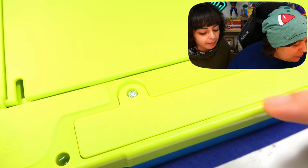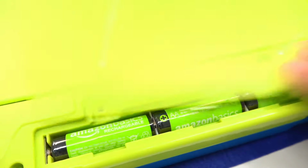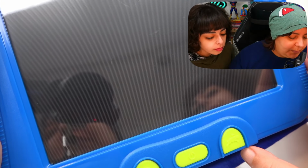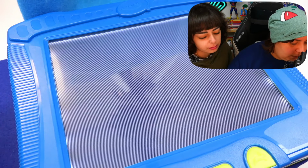So, you know what time it is? Battery time. Time to do the batteries. Which means... Let's put stuff inside. Now that the batteries are in, let's go ahead and press the on button. And see how it's going to end up behaving, because I'm really curious how it's going to make the images move. So let's see. Oh, that's very loud.